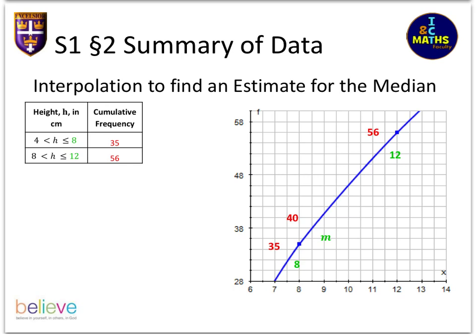What I'm really trying to figure out then is, by the 40th item, what would be an appropriate data value for that one? And I've labelled it M for median. And that's what the interpolation method is going to hopefully help us find out.